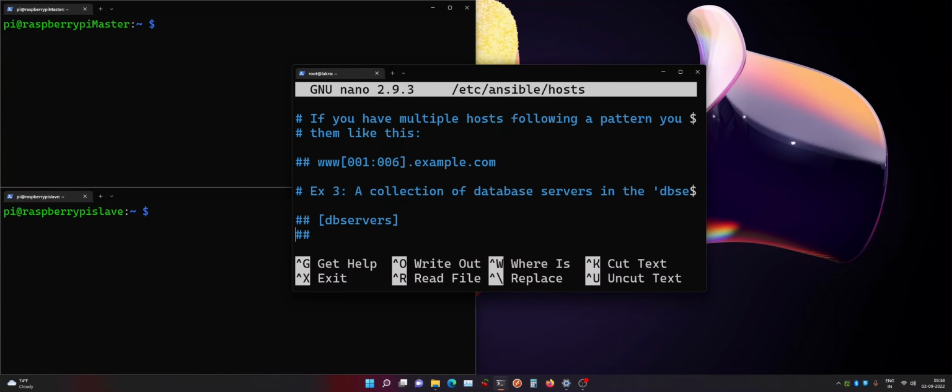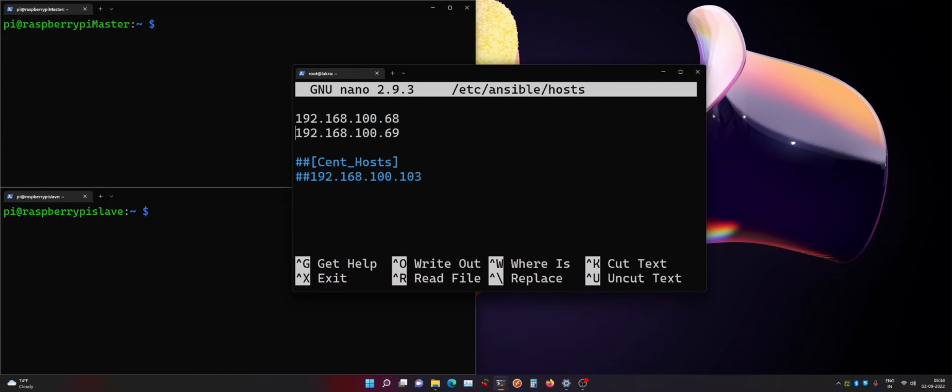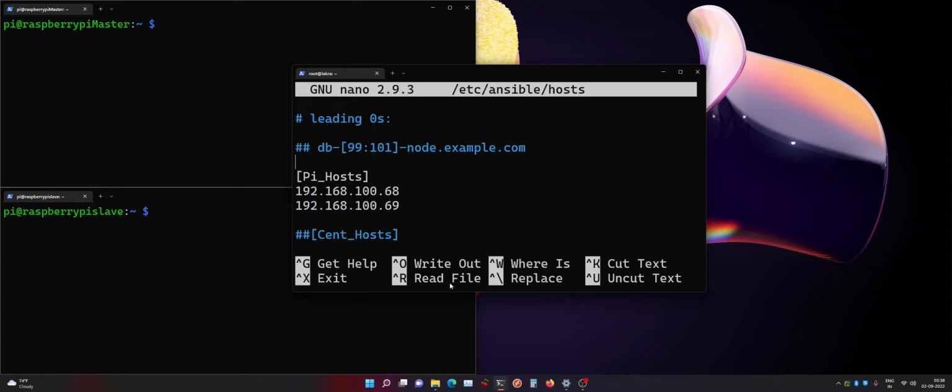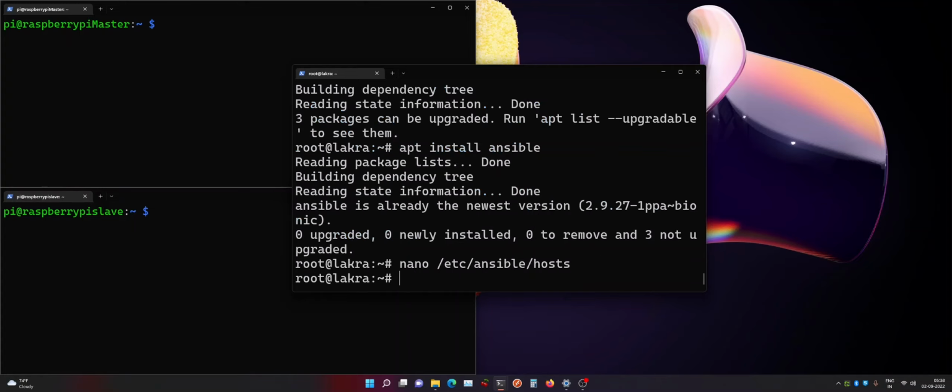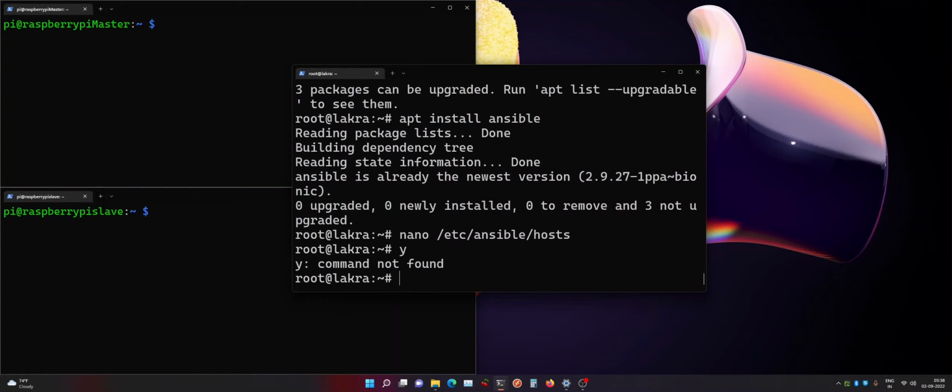In this file you have to provide the IP address information of the devices you want to manage, and you can group them as well. So here I have grouped them by the name Pi hosts, and since I have got two hosts, two IP addresses here with their respective IP addresses. Save it. Since I didn't modify anything, Control X to close the text editor.